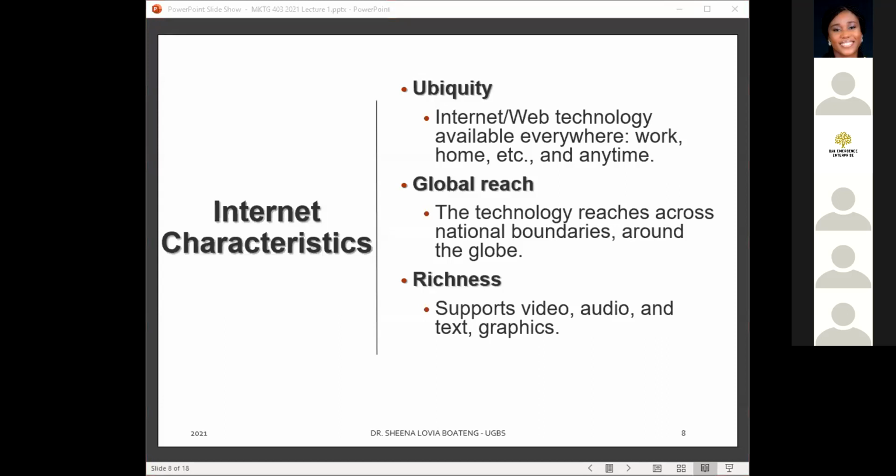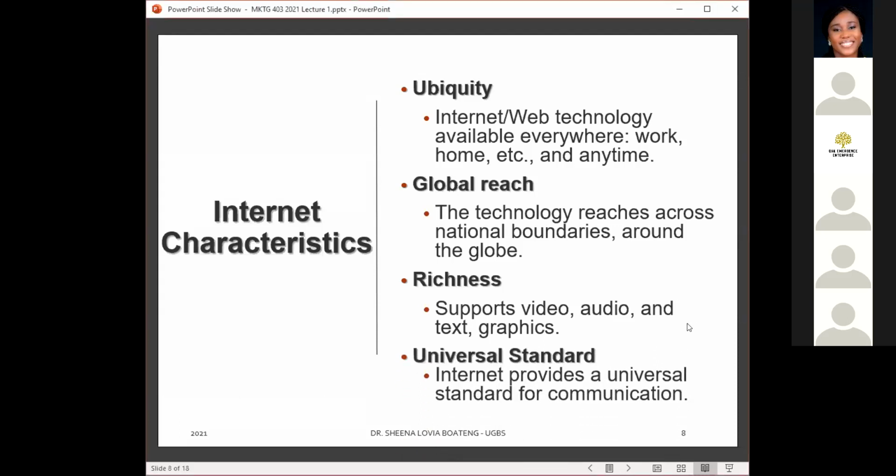Without content, the marketer has nothing to push. The marketer has nothing to sell. And content has to be created in such a manner that it appeals to the audience it is being targeted at. So with the application of videos, audio, text, and graphics in all these creative ways, we are able to design unique content that can help us gain and keep the attention of our prospective customer base, as well as our current customers who have migrated with us, perhaps from the traditional setting to the online setting.